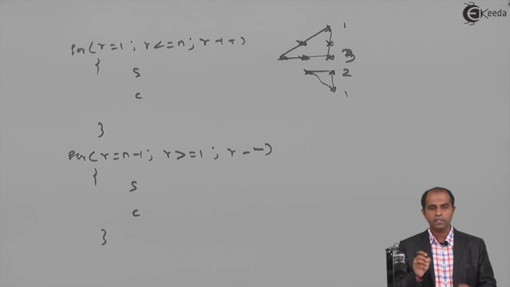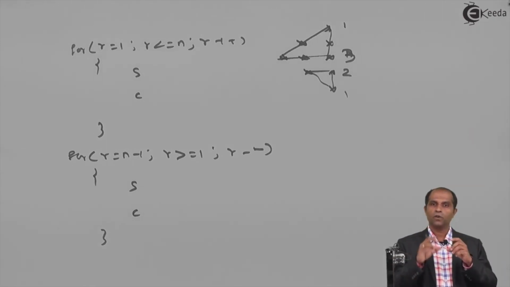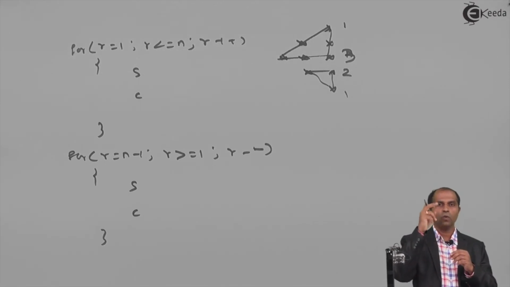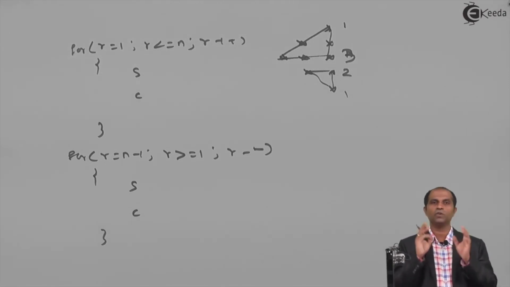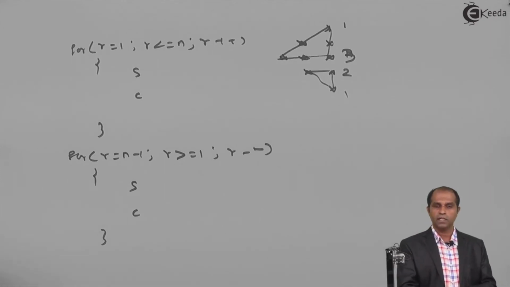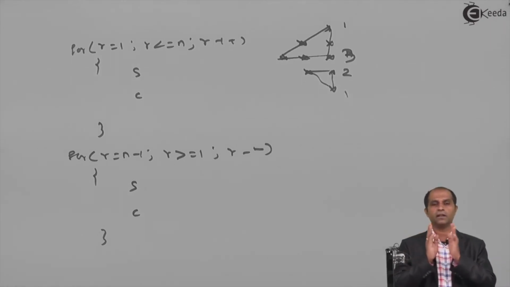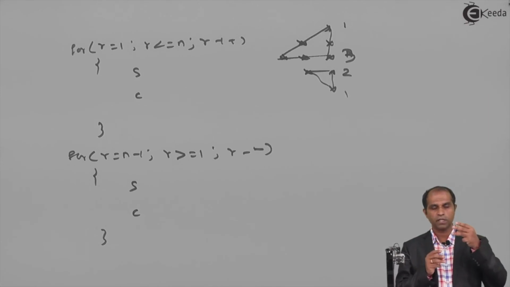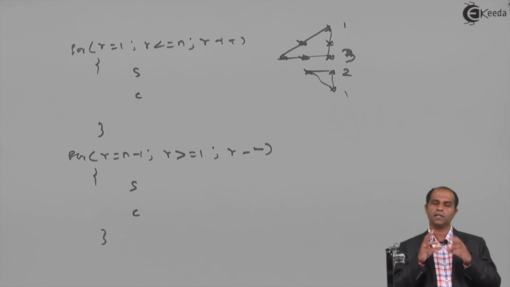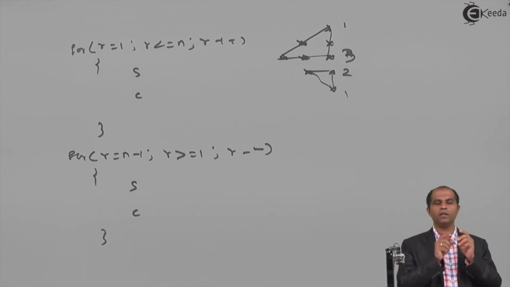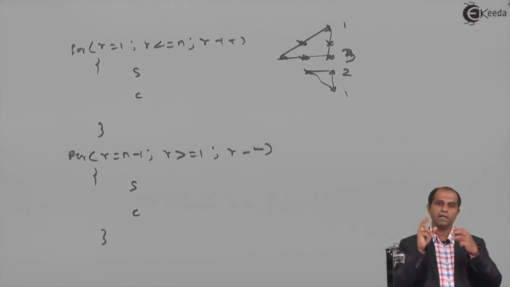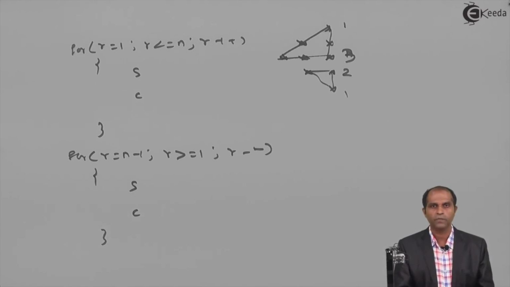Right? So whenever there is an inversion, R will go from N to 1. Whenever there is a merging, 2 programs have to be written independently, 1 to N and then N minus 1 to 1. This is about the concepts of the right aligned right angle triangle, where we have discussed in one session itself 3 patterns. First a simple pattern, then the inversion and then the merging. Simple is 1 to N, inversion is N to 1, merging means twice you are supposed to write the same code. First 1 to N and second will go from N minus 1 to 1. Thank you.